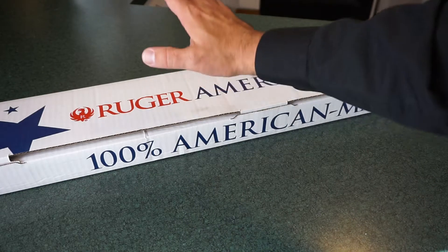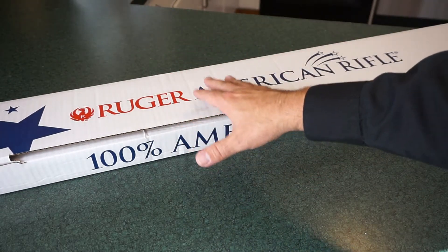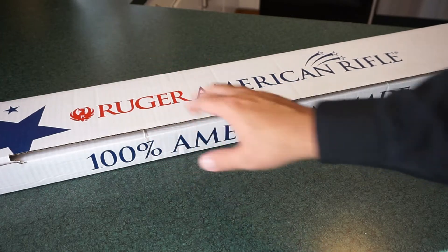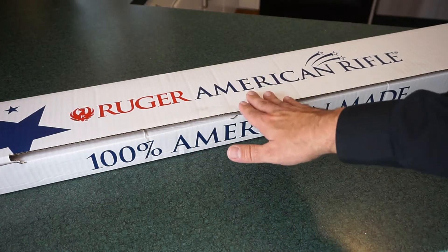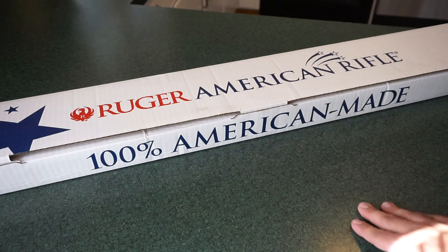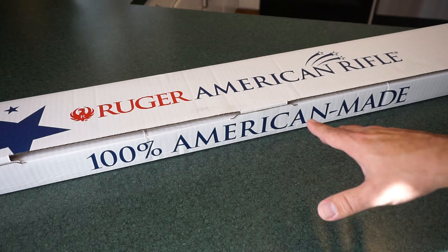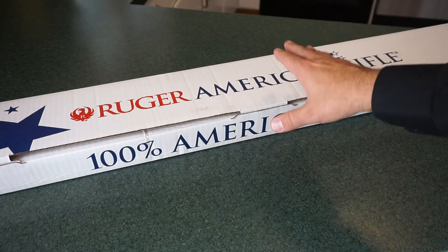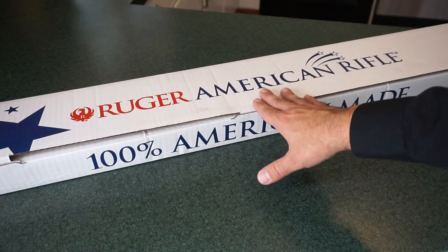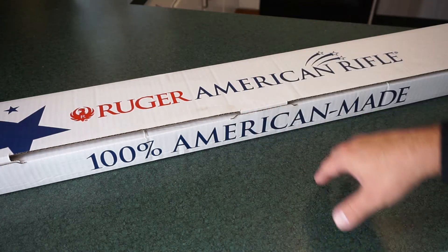It's been months and months of me whining and complaining, and finally a good American manufacturer has come through and made a more affordable 7.62x39 bolt-action rifle. There are quite a few options out there, other companies that make these other than Ruger in this caliber, but when I saw this sucker come up for sale, I knew I had to have one — mainly because of the cost of ammunition, the fact that the 7.62x39 is going to be dang near perfect for the size of deer that I tend to harvest, and just overall the quality that goes into the rifle.